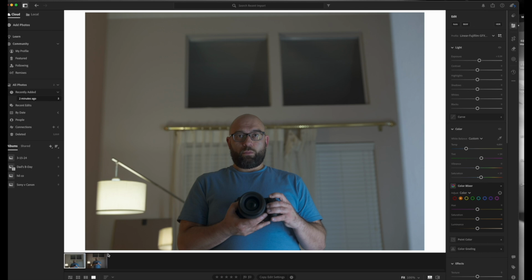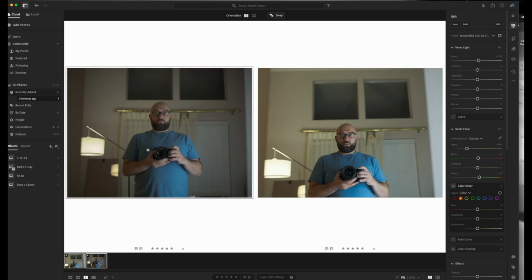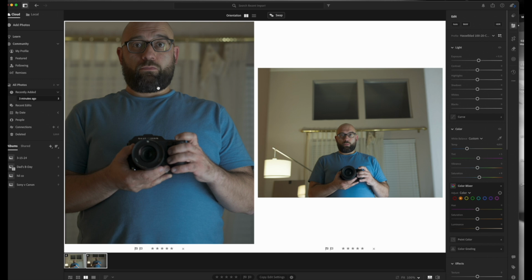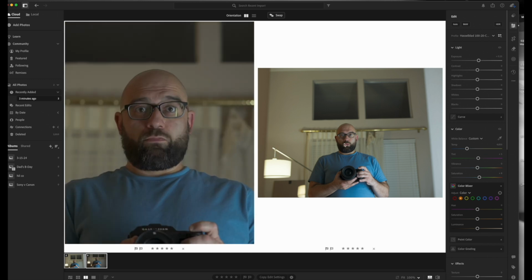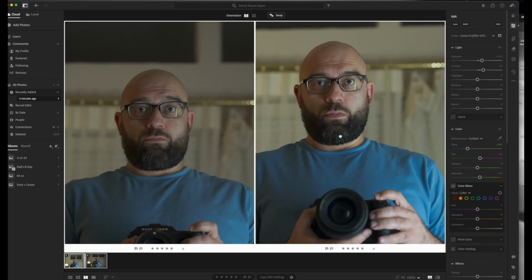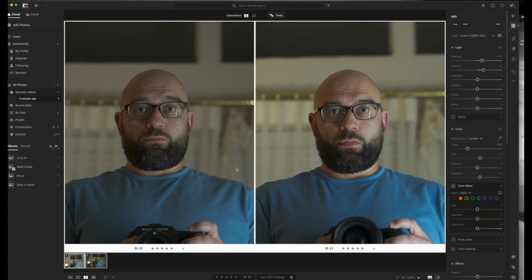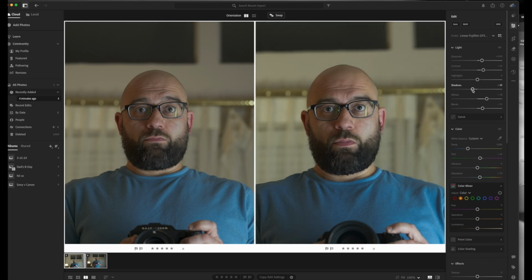It's pretty amazing. I'll put them side by side here. All of a sudden, the GFX is maybe even looking a little better, so I can see if I can fix this a little bit. So yeah, I mean, these photos are basically identical now, right? I mean, minor things, just pretty incredible here. So I think this is totally a game changer.